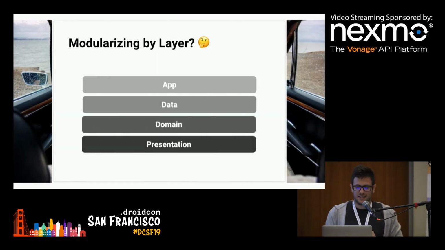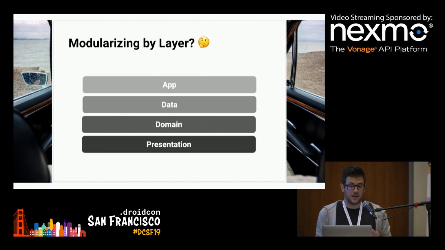This is when I started investigating modularization and learning about it, I saw many examples and many GitHub projects which had this kind of approach. But it is something you don't really want to do. The reason is that if we just modularize by layer, we'll end up having a module distribution like this one, and there is no separation at all between the features. So it's really easy to couple the code or create hidden circular dependencies inside the different layers.